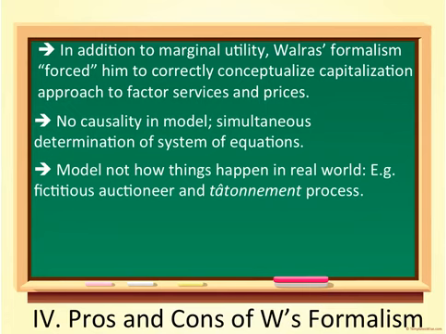I guess one way of putting it is the model itself actually doesn't have that tâtonnement process in it. The model just says, here's the equations, and then can we find a price vector that satisfies all of them simultaneously? And then we're sort of on the outside saying, now how can we kind of tell a story to justify us saying the economy we think is going to be close to this equilibrium in the real world? So there's that sort of back and forth between what was actually in the model and the story we're telling to justify our use of the model.